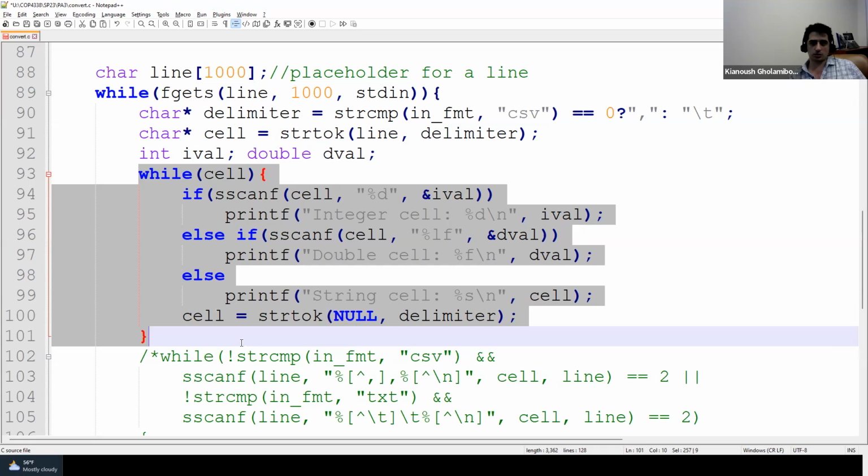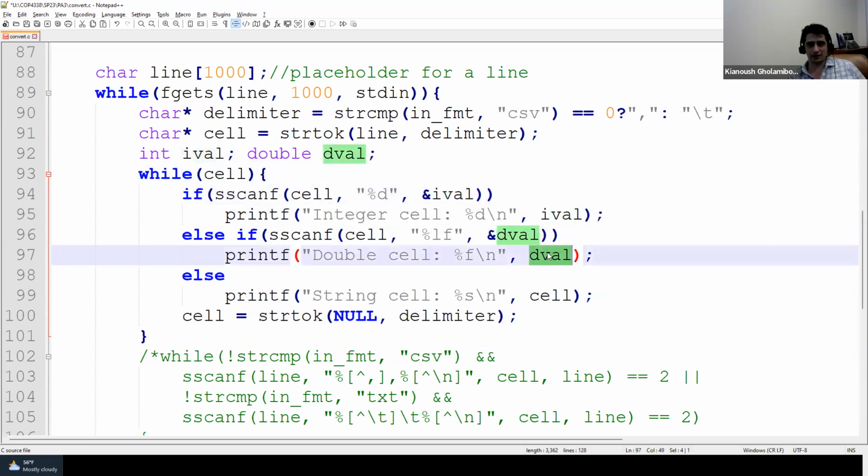check whether I have an int value or double value or non-numerical value. The reason I have to check that is because for each value, I have to convert it differently. If it was an integer value and I have a dash X option, I should convert it to hexadecimal.